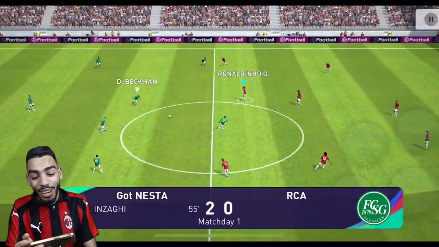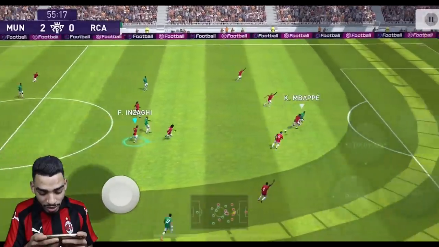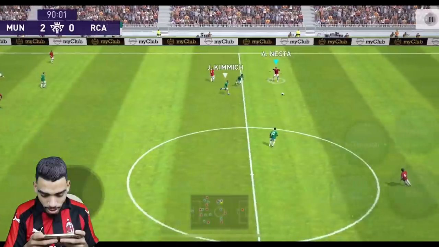That's just crazy, bro. Guys, right now we have made an assist with him. All we need right now is to score with him. Some defending. Chill, bro. Come on.